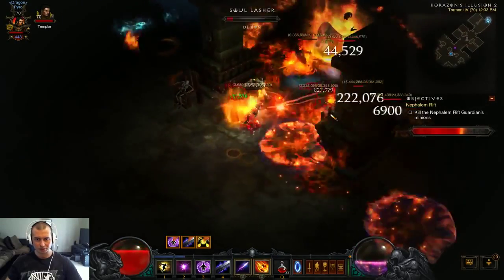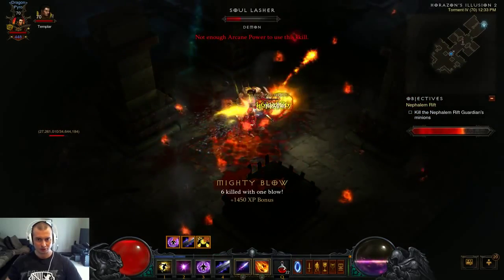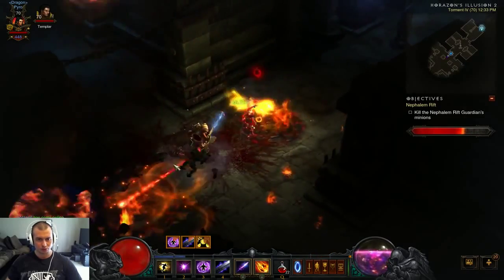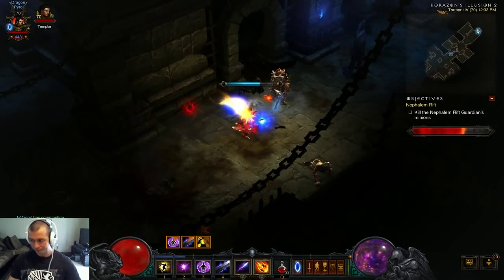But let's just go ahead and see what this looks like without channeling, how quickly it takes down white mobs. So there you go. And you just saw it on an elite. I'll do a little bit more gameplay later, but let me just go ahead and explain to you what this build is, how it works, and that sort of thing.